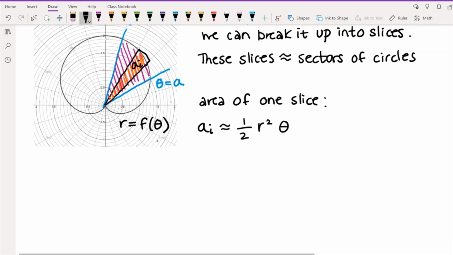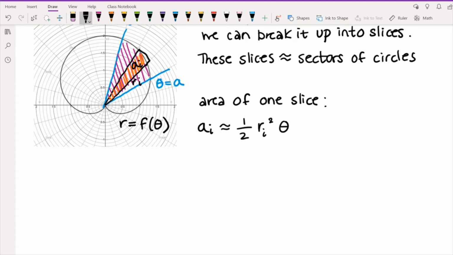And so what would the radius of that circle be? Well, it would be defined by this function, right? This is the function that tells you for a particular angle theta, how far out you go. And so the r that we're talking about here is really just the radius, or the distance of this orange slice. And so I'm actually going to call it Ri. So Ri refers to basically the length of that piece.